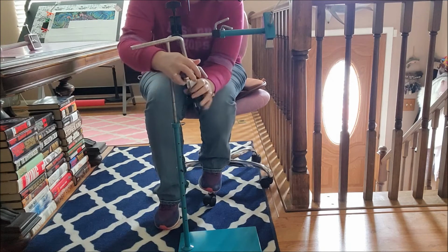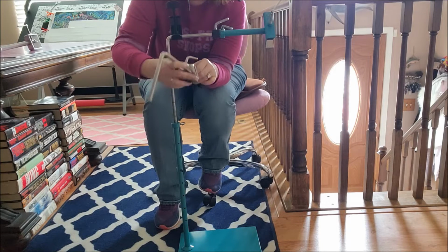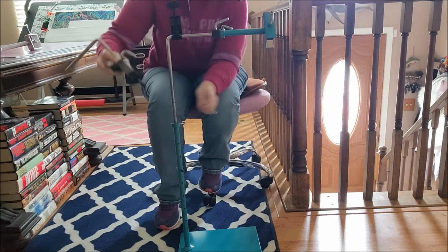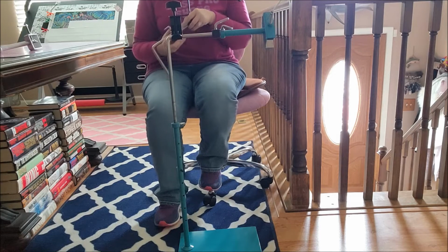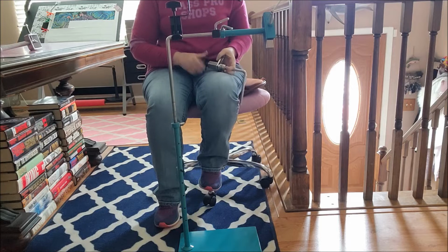Another thing I have for it is the table clamp, which I will be taking with me. Here's the table clamp. This part clamps onto the table. Do I not have it? Why is it not coming apart?